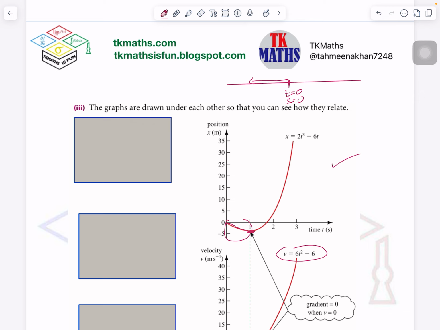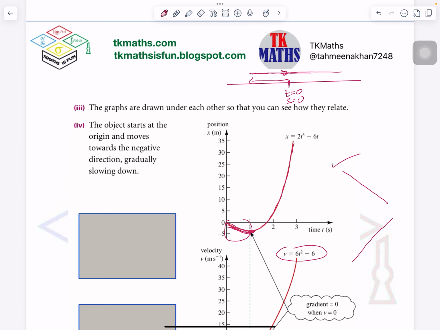Instantaneously at rest. When the object is instantaneously at rest, it will take a U-turn. So now the object will start moving back in this direction. And you can also see the gradient here is negative. We know this as prerequisite knowledge: when the line has this slope, it is a negative gradient; this slope, positive gradient. So for all the part of the curve from here to here, it is a positive gradient. The slope is in this direction now.